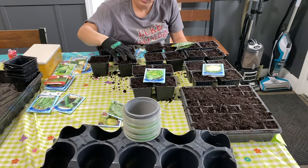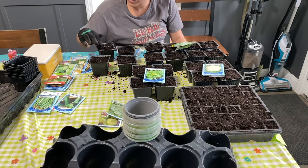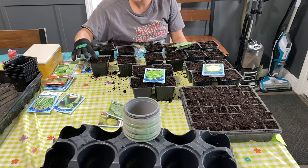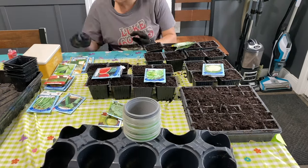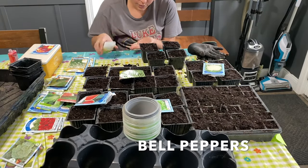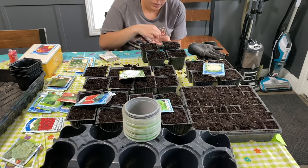Go in with the ones you can stick into the dirt, or you can do what Becky does. I love her channel, Homestead. And she uses duct tape on the side of her trays to label everything. So that's a tip for you guys, even though I'm not one to give out tips or anything like that. But it's definitely something I should have a hold of by now with gardening.